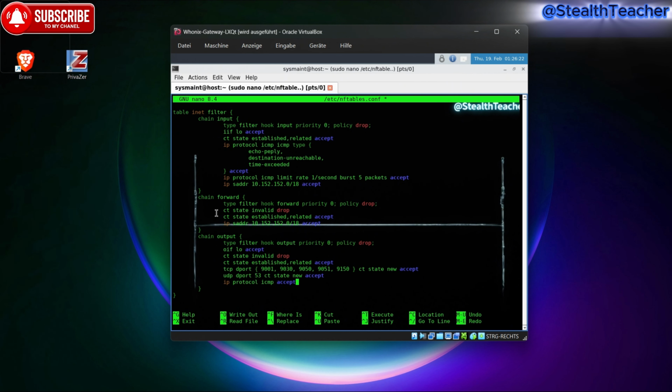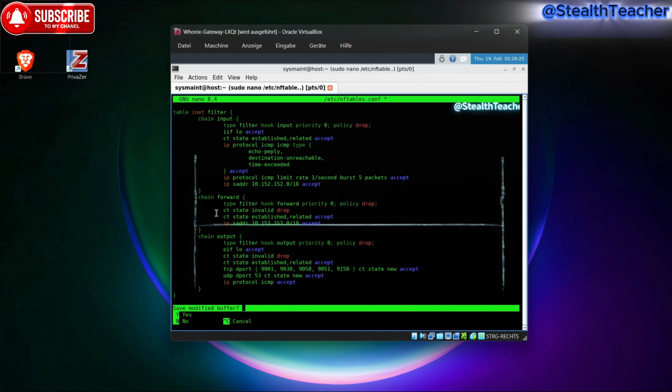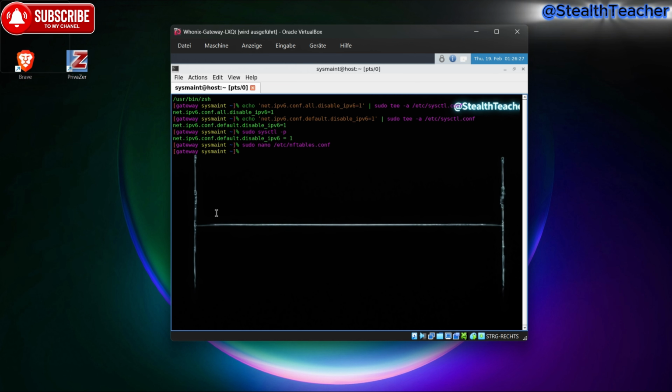Now use the following key combinations: CTRL plus X followed by Y and enter.